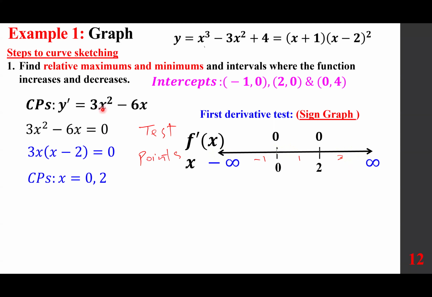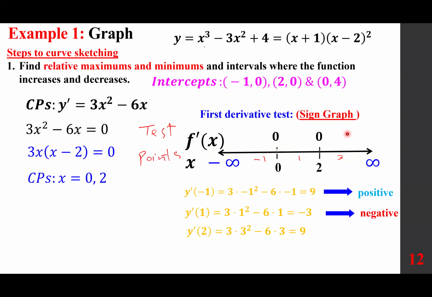For example, if I plug in -1, again, -1 squared, which is positive 1 times 3, minus 6 times -1, positive 6, they add up to 9. And it's positive. Now, before I do the rest of them, please understand, because this one has exponent 1, which is odd, they will alternate. If any of them has exponent even, they will not. So if this one is positive, this is negative, this is positive. But anyways, if you plug in 1, you get -3. We are interested in the sign. If you plug in 2, you get positive. Again, doesn't matter, positive 9 or 9,000. So that means positive, negative, positive.